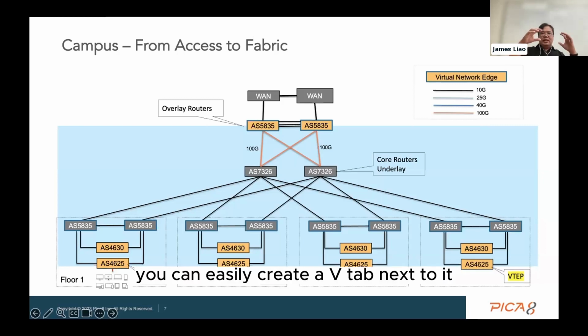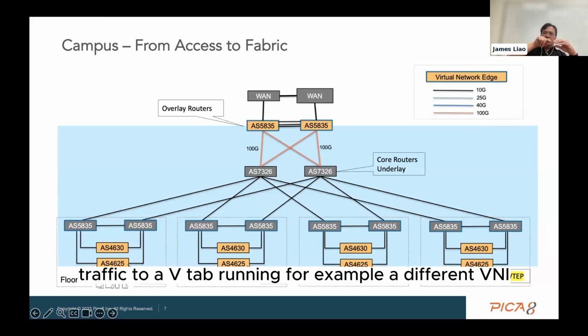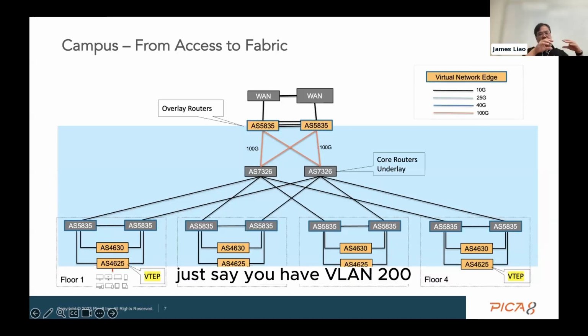You can easily create a VTAP next to it, and then connect all the VLAN 200 traffic to a VTAP running, for example, a different VNI. VNI means the virtual network ID.